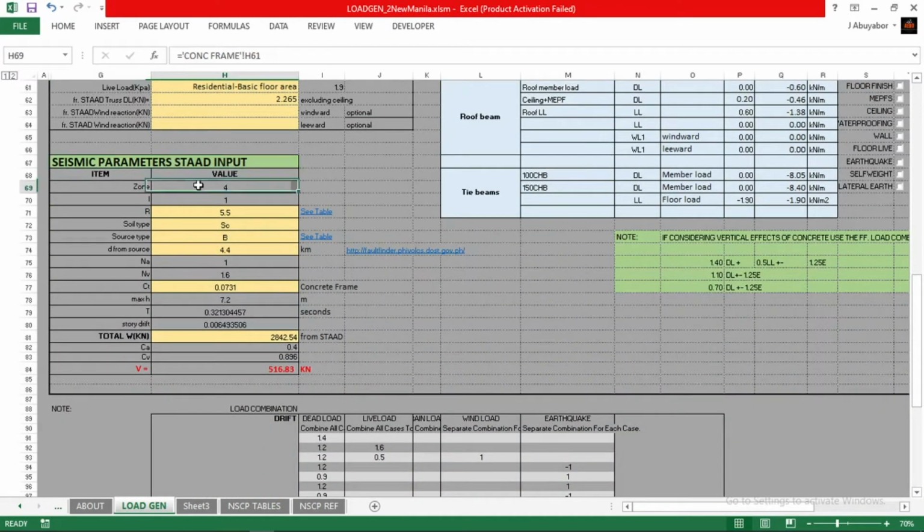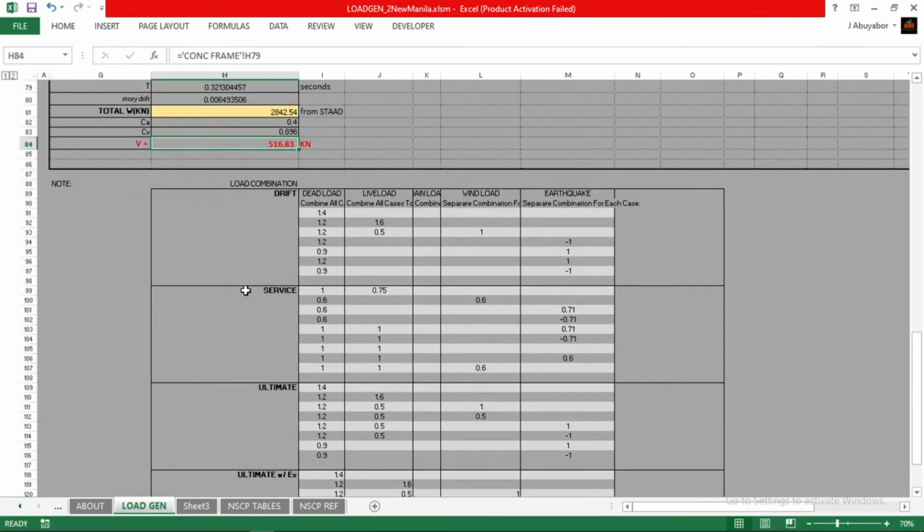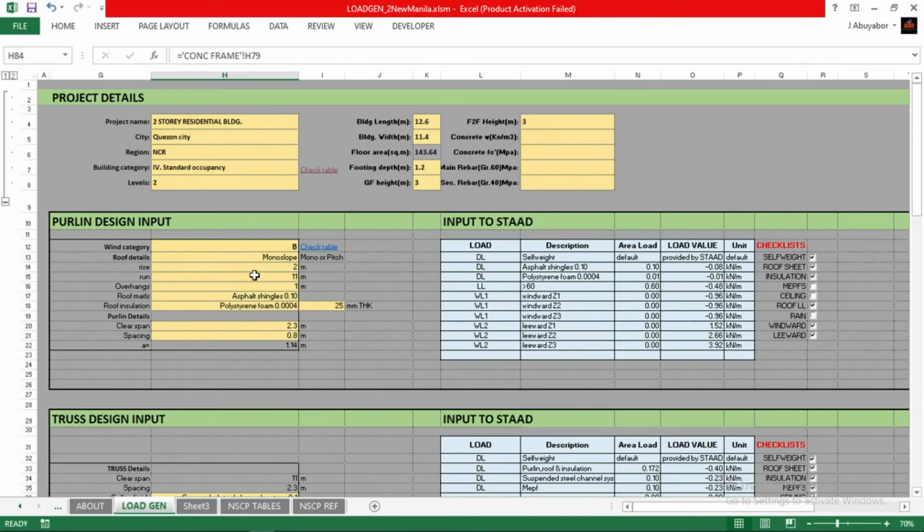So itong seismic parameters, input mo lang itong mga to. Then automatic na mag-compute itong zone, automatic na yan based dun sa mga previous inputs mo. Okay, and then plug in mo na yan dun sa STAAD.